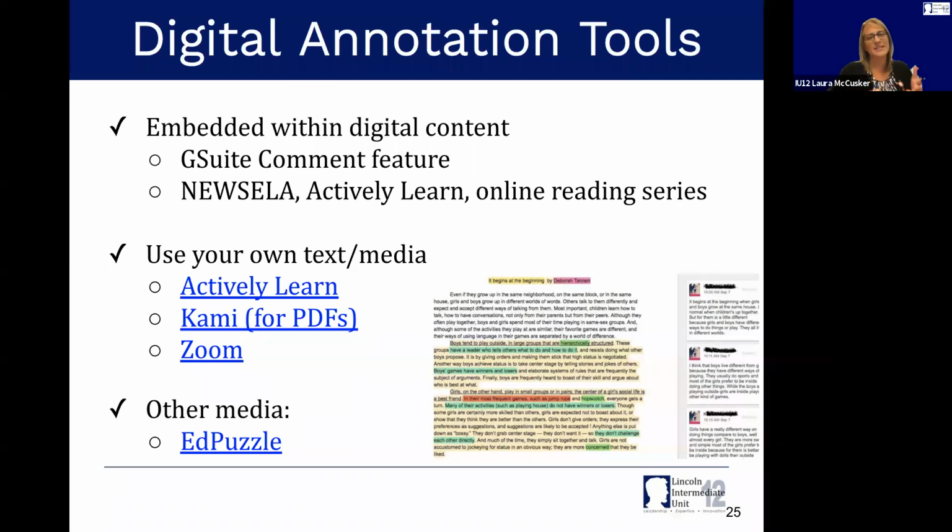So the first piece that I'd like you to think about is what is the digital content that's available to them? Because, for example, if I'm teaching from a textbook, if I'm using the Journeys series, there is a portal for Journeys online that my district or school may have purchased that may allow for annotation really easily. And perhaps when we were in brick and mortar settings, I didn't use that with students, but now in our current situation, there is an increased onus and reasoning why I might use that with my students.